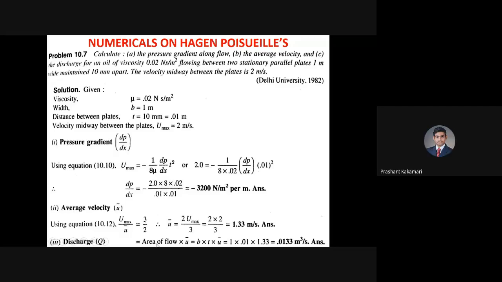If you talk about that area, it is height into width. So height into width is given in the problem, so that you can directly find out. Only problem is finding the pressure difference. Directly we cannot find out pressure difference as we don't know the length. Or you can assume length and multiply here and mention in the problem: for assumed length of the pipe or the length of channel flow, this is the pressure drop. Or keeping as it is per meter, how much is the pressure drop?